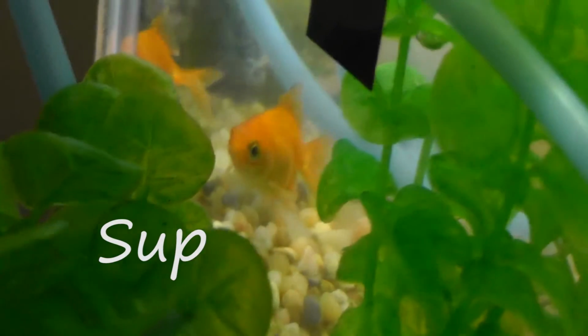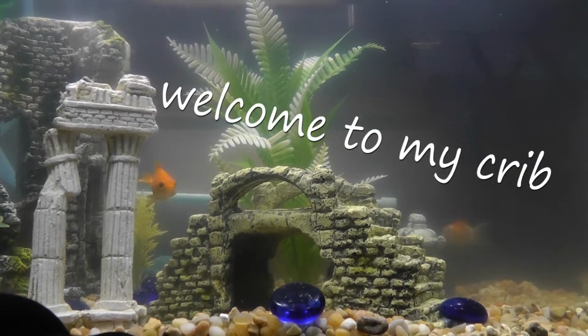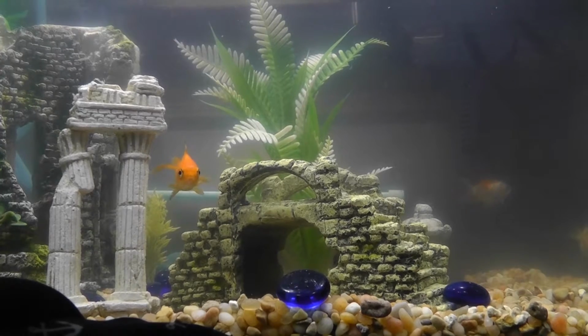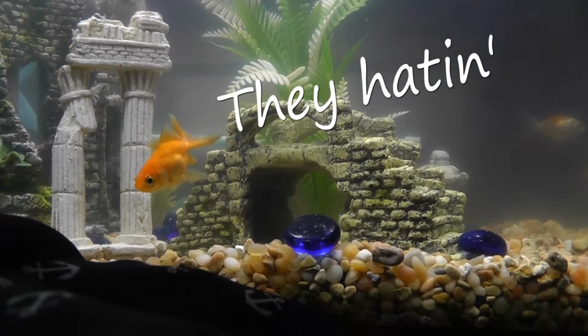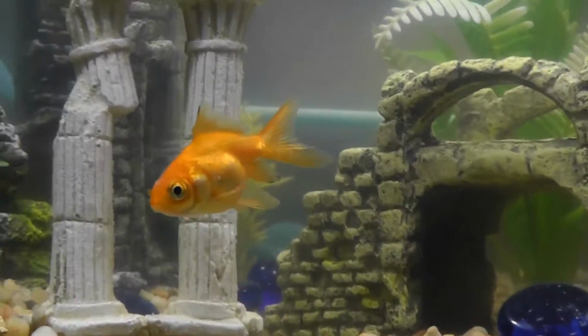And here is little Spud. He is the all orange goldfish that we have. And he is the smallest of the three. And he is really cute, because he's so small and he seems really friendly and he's pretty quirky, and he has a lot of personality, it seems like.